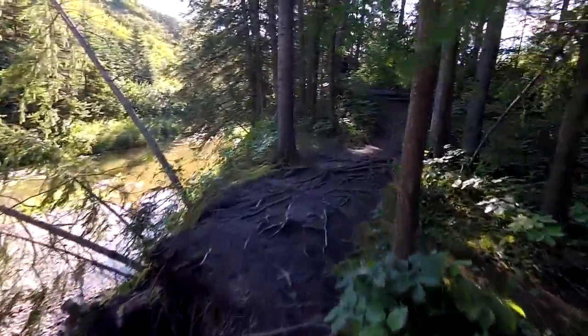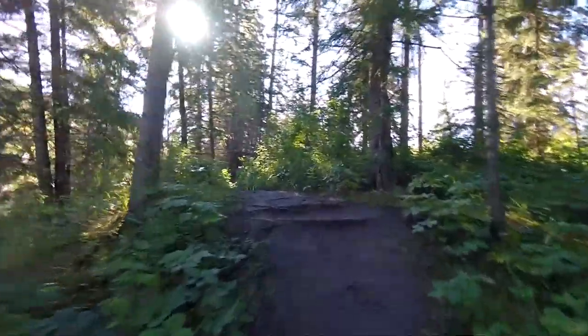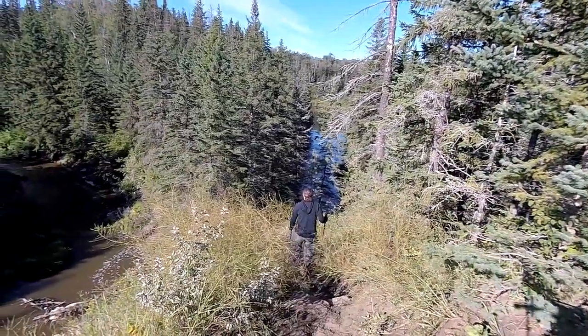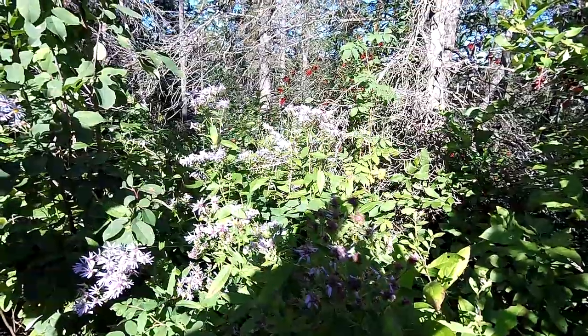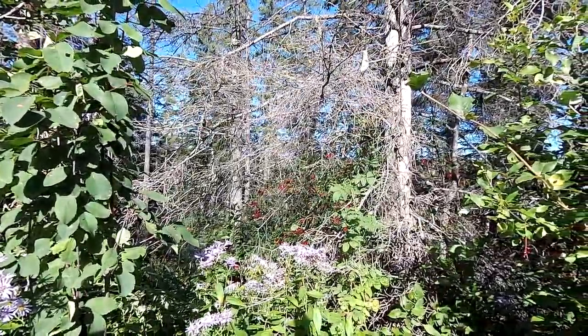Yeah, just to give you an idea of how dangerous the trails can be. That one's washing away. It's interesting, the camera too, it doesn't give you an idea of how steep these paths are. This is actually another slide. That one has a lot of that volcanic ash on it too, what they call the white mud.